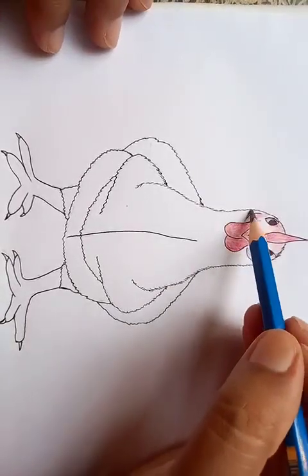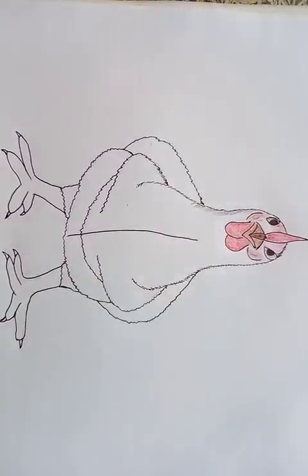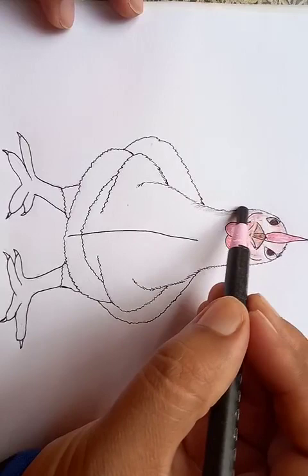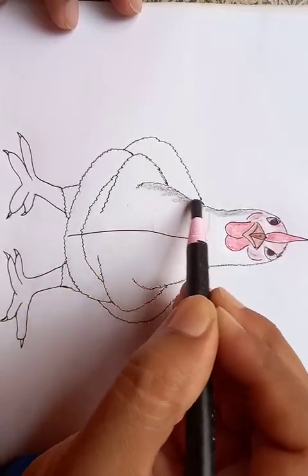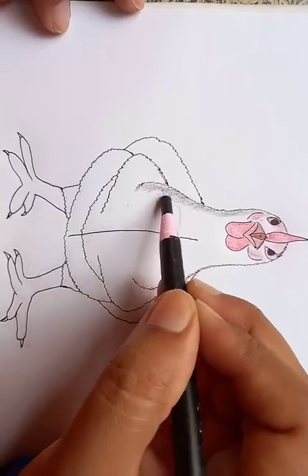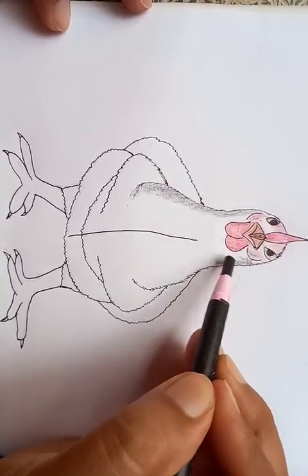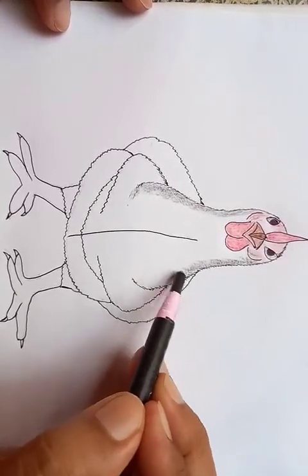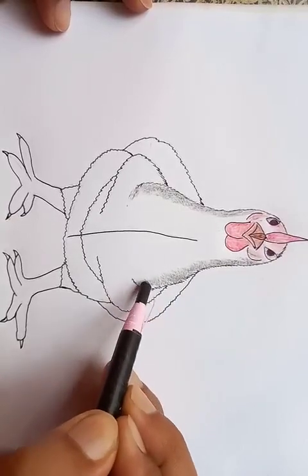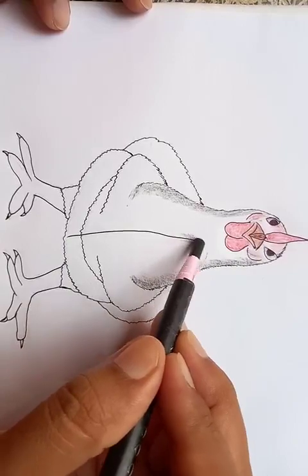Okay, a few outlines we can put from the side to make the outlines nice. So this is the outline, just to make the visibility clearer. First we did the right side, now I'm going to do the left side. Let's make this one darker in the middle.